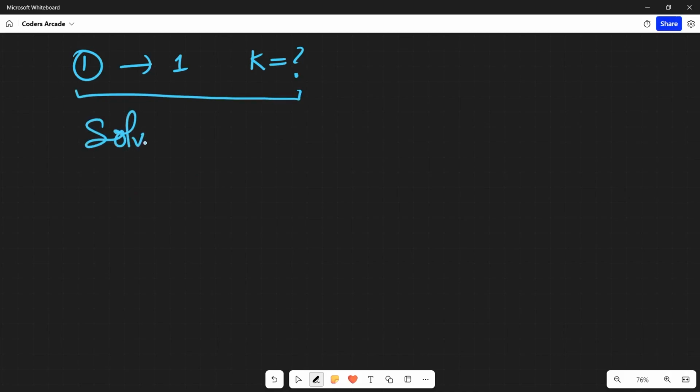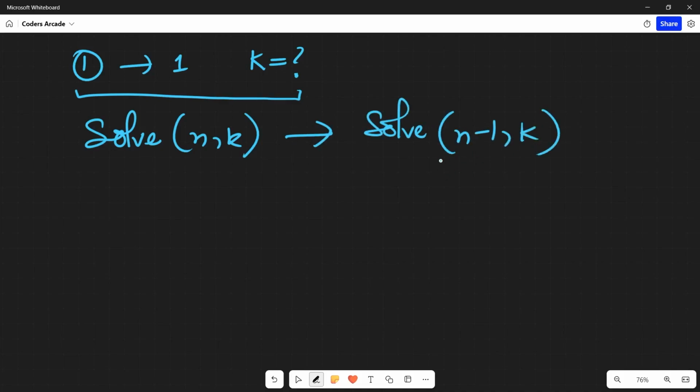We will try to figure it out like this. Let's do one thing. So as I said, for 1, obviously 1 is the winner. And were we able to count the value of k? No. Correct. So let's try to do something like this. I'm trying to find a solution like this. I'm saying solve of n comma k. Is it somewhere related to solve of n minus 1 comma k? Because in case of recursion, we already know that n always tends to go to n minus 1, right? That's why we come backwards.